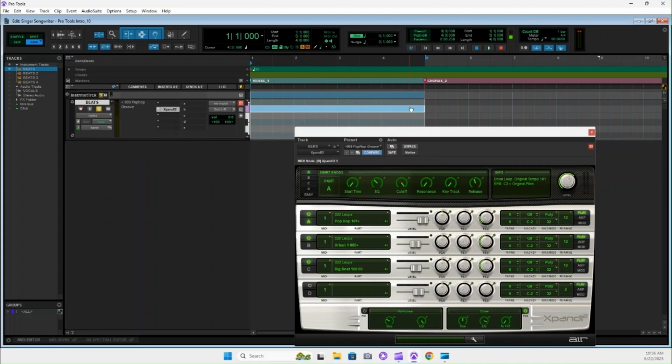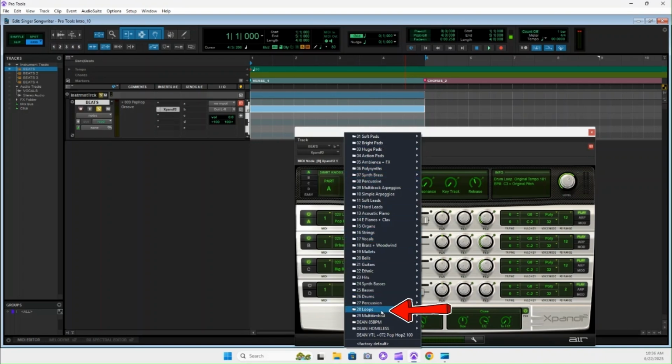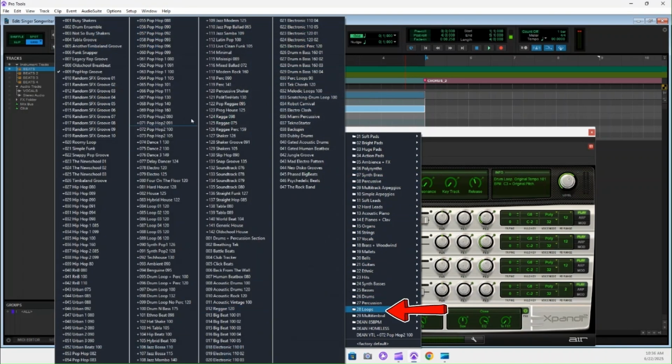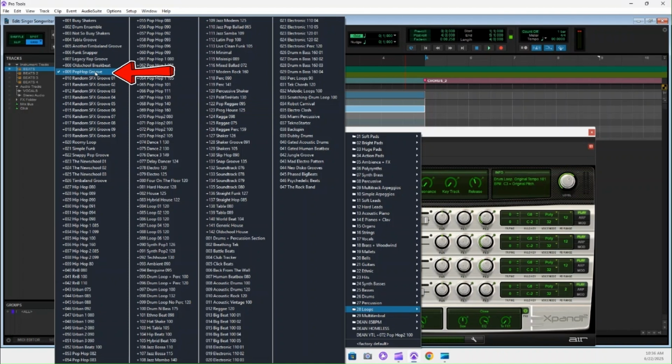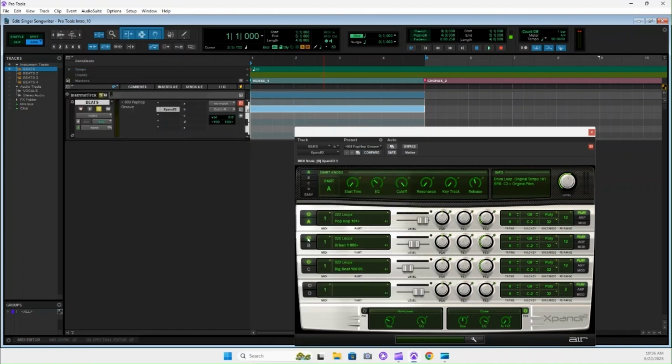I mean, if you just add a bar out here and you want to add a quick loop, you just go right here to the pull down, go to number 28, loops, and there you go. That's everything you have to select. And then some. We happen to have pop, hop, groove selected, and it has 3 specific parts to it. And as you're playing through this, you can select which ones you want to hear and which ones you don't want to hear. Mute on and off with these.